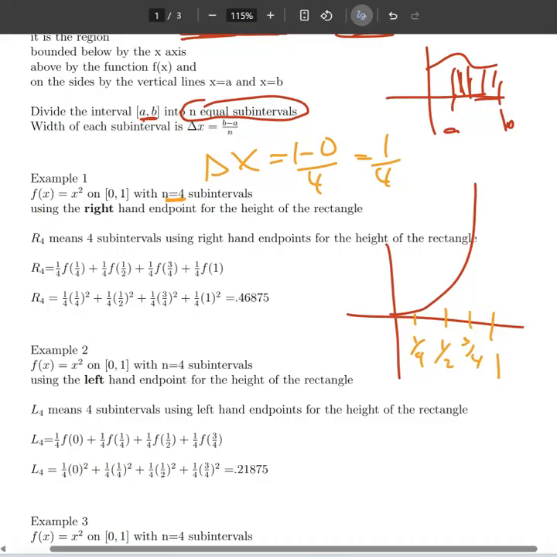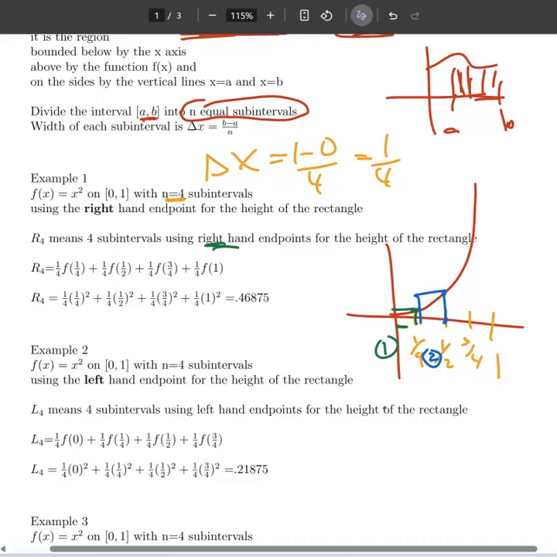Okay, so then our first rectangle will be from here to here. I'll call that rectangle number 1. And I'm going to use right-hand endpoints, so I'm going to go up to that y value to make the rectangle. So it's actually bigger than the area under the curve. Let me take advantage of colors here. So rectangle 2, I'm going to go to this right-hand endpoint and make that rectangle. So that's rectangle 2. What we're going to be doing is finding the areas of those rectangles.